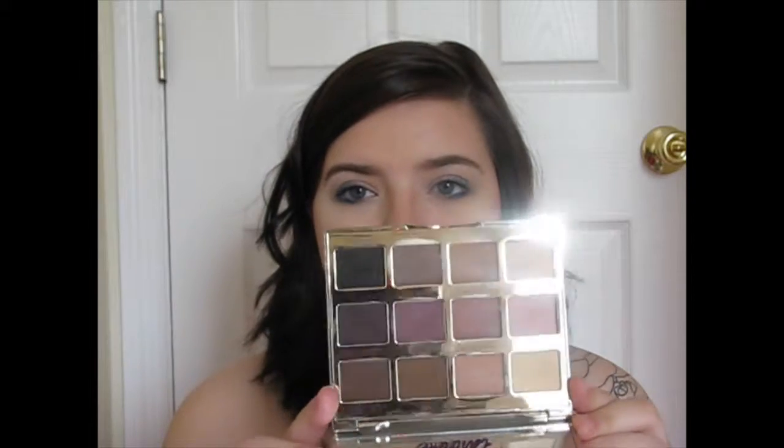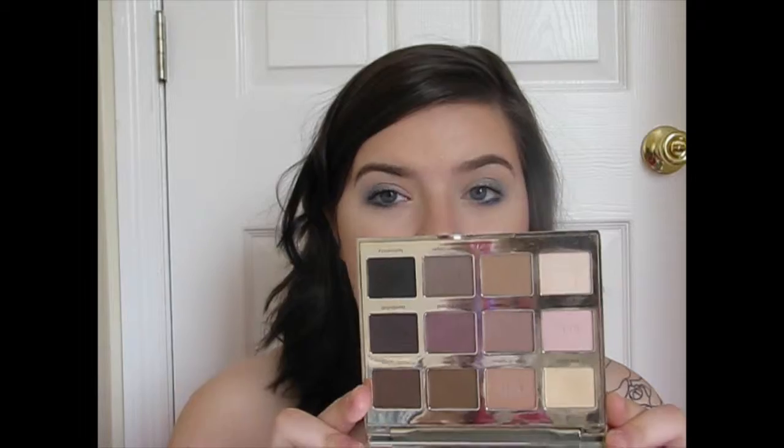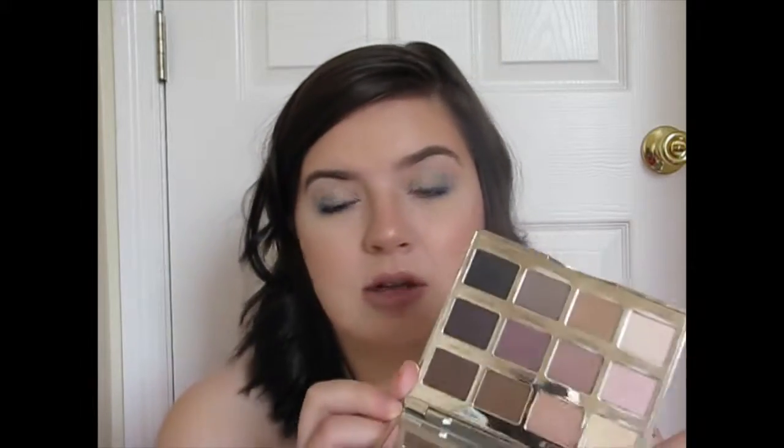My next favorite is the Tarte Tartlet. You guys know you saw me use this a lot and I absolutely love this palette. It's so perfect and simple for every day and I've gotten so much use out of this. If this is the only palette I have with me, I can actually get many looks out of this. So if you're gonna be somewhere where you need to do makeup sometimes but not a whole lot, you could just get away with taking this one palette. I mean, it's perfect. I love it.